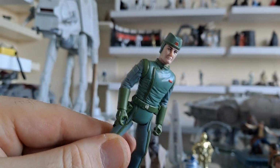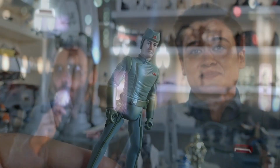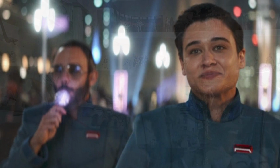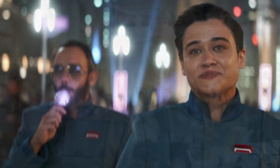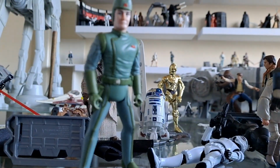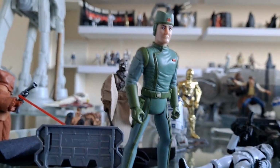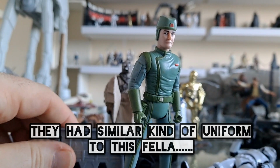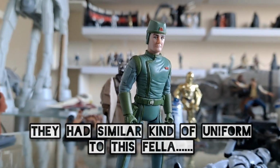Well, these new Imperials who are refugees almost, or the Amnesty Centre. I loved it. It was really good with... there he is. The Amnesty Centre was awesome. Look at the state of all these figures, man. This is because I'm changing everything in here. The Amnesty Centre, I'll stay on topic, was a really good idea, and seeing them rehabilitating or integrating into the New Republic, that was really good.